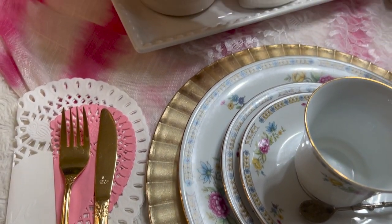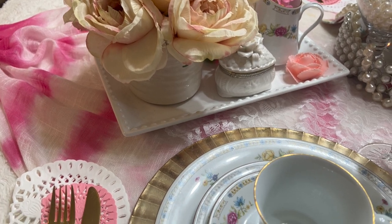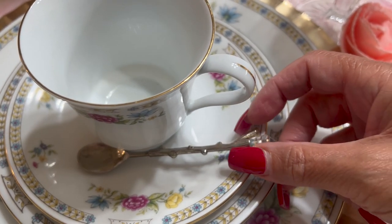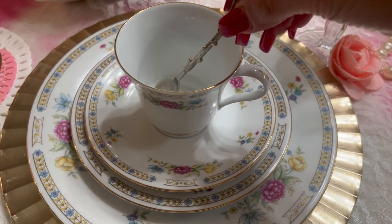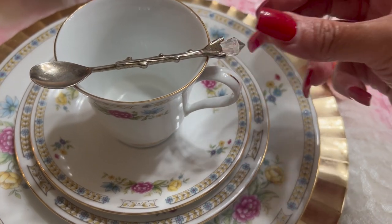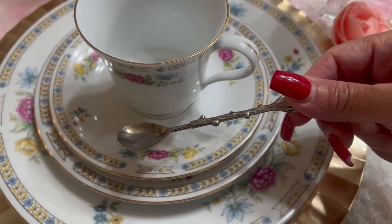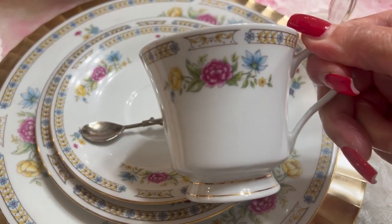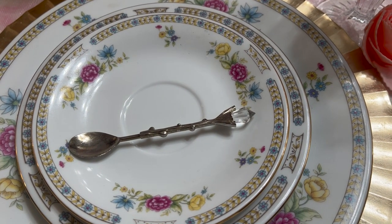The dishware is my grandmother's. She left me those when she left the earth, and I have the privilege of having them, and I'm so glad because it's so beautiful. I don't know if you guys remember the 94 earthquake. Well, California felt it, and a lot of these dishes that you see here broke, but I'm so glad that I have a lot of them still. And that teacup is so pretty, so pretty. I just love the entire set. It's just beautiful, and I'm always going to cherish all of it. And then I have a gold charger underneath.